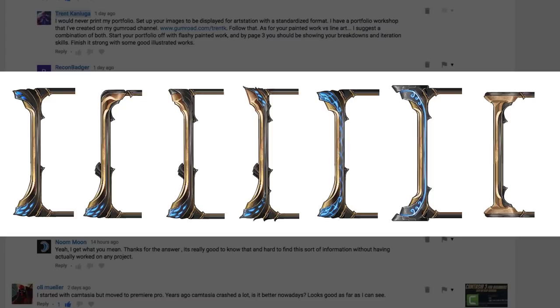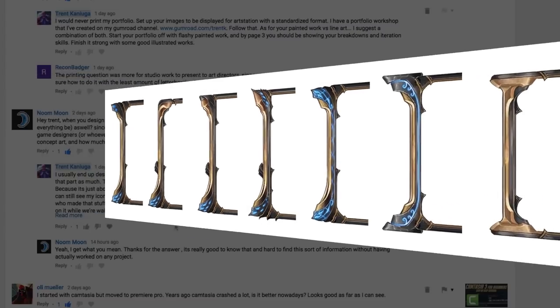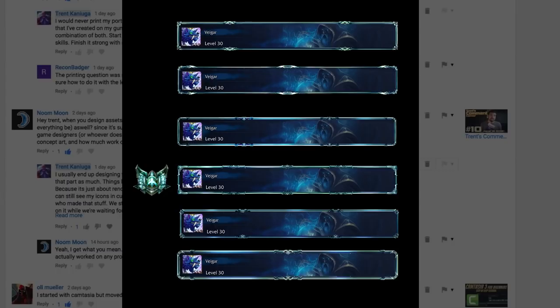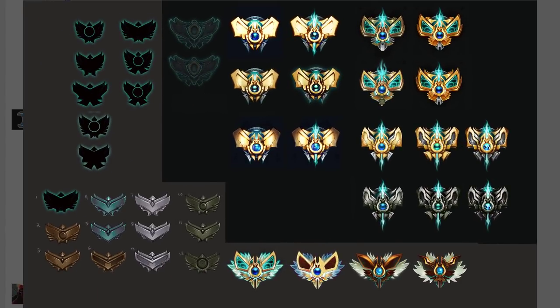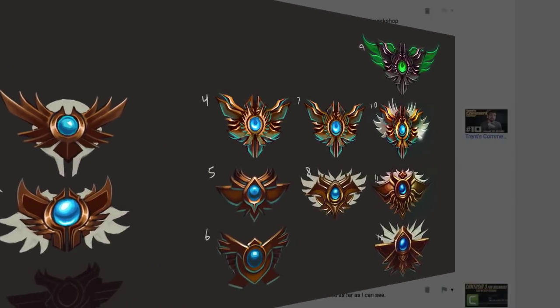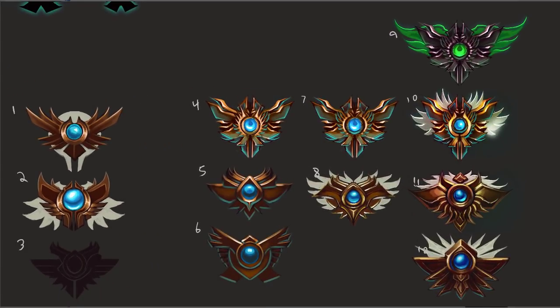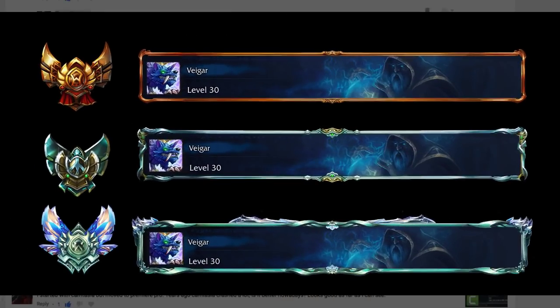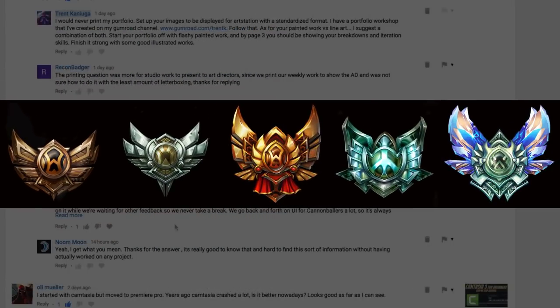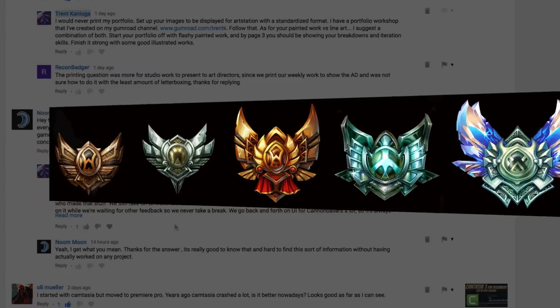You were asking later in your question how much of this my studio does. We do a decent amount of UI design, but mostly it's kind of a back burner job. When I'm doing a contract, I always keep two types of contracts at once. We've got our very high level in-game assets that need a lot of revisions and feedback and a lot of communication. Those are your props or your settings or your stages or your character designs. And then while we're waiting for feedback, we don't stop, brother. We keep going. That's when we're working on icons and some UI stuff.